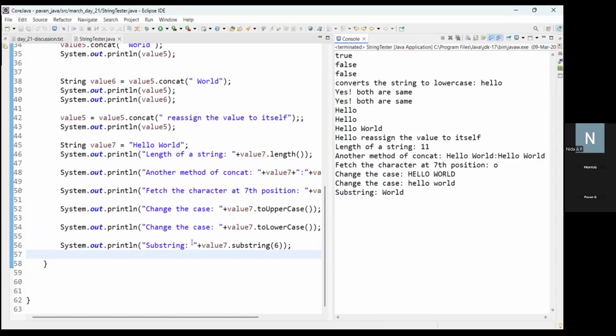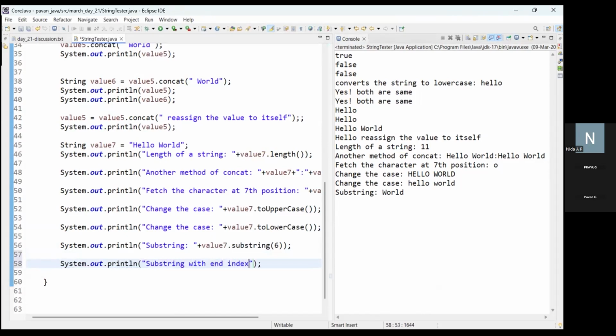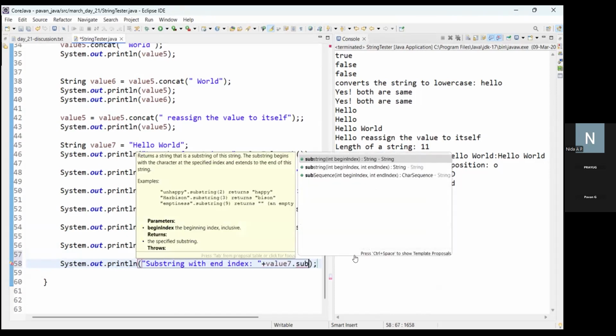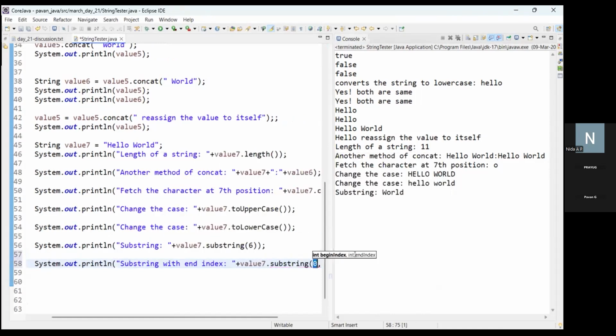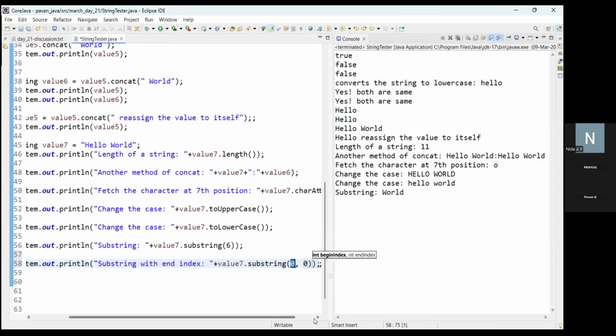Now, we have given the starting index, right? Let's say I want to give the end index also. Value 7 dot substring, you can see end index. You have the beginning index and the end index.